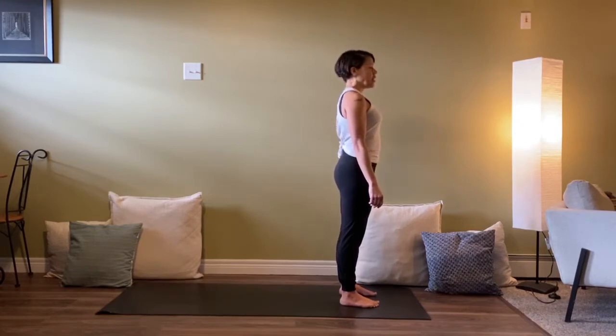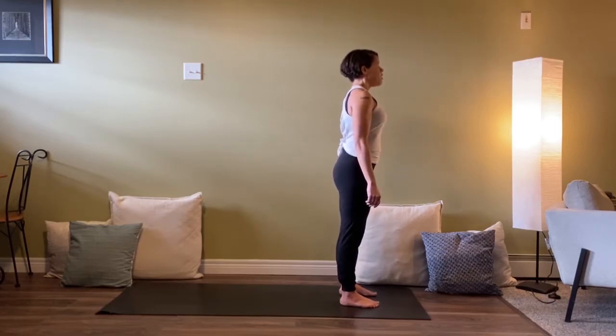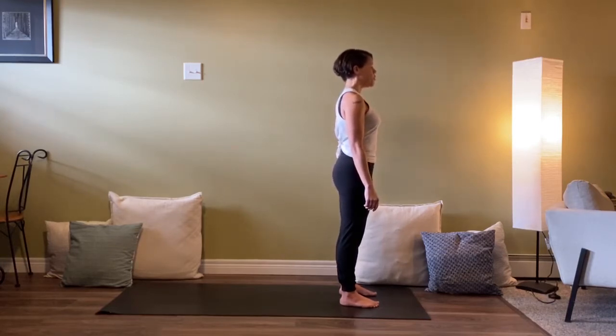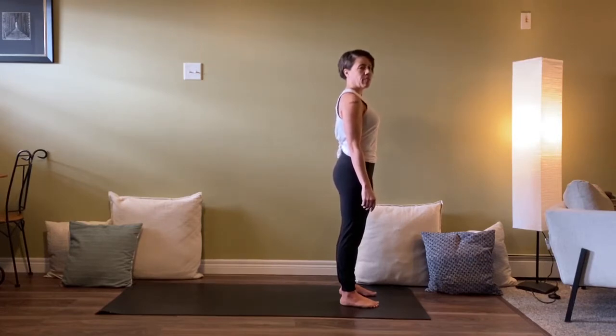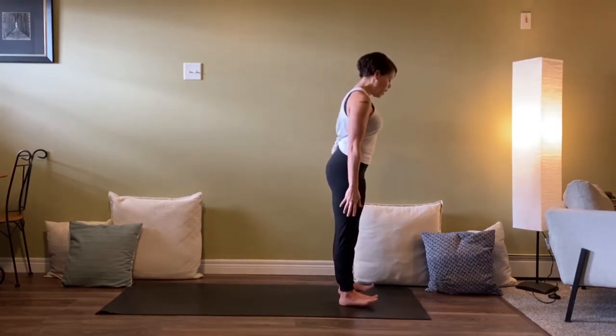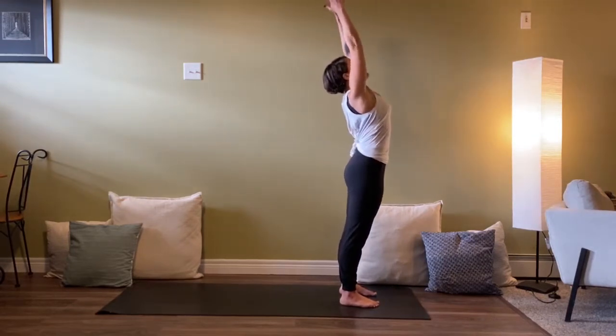All right, find length on both the in and the out, both the breath and the body. Good. One more big breath in here. Full breath out. And we'll get moving. So extended mountain. You can sweep the arms forwards or out to the side. And then as you exhale, fold.